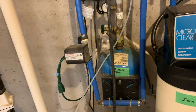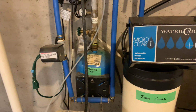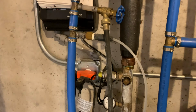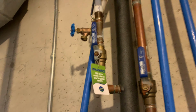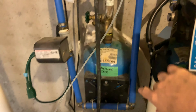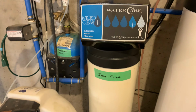But it gives you a much more consistent pressure because basically the pressure is coming from the pump all the time instead of from the pressure tank. So water comes into the pressure tank, then we got our main line coming out here that goes up. We've got a main tap coming off here that goes to the sprinkler system, and the other main tap comes down into our iron filter.